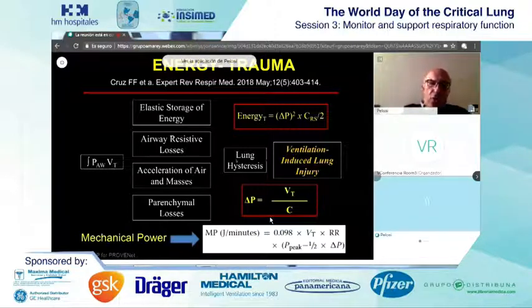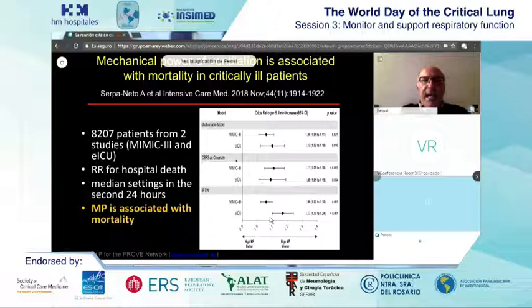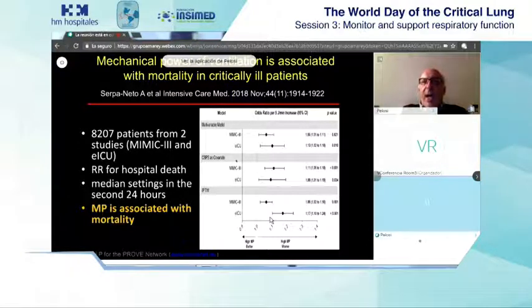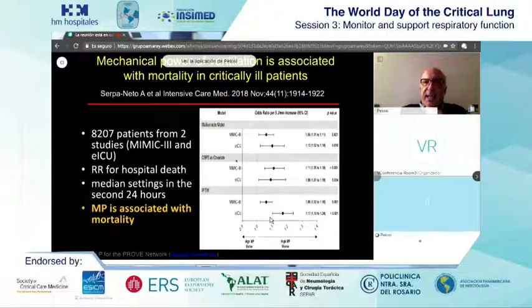So, the energy is related to the driving pressure, and even more to the square of driving pressure. From the energy, we can go to the concept of mechanical power, which is related to the energy according to the time of application, the respiratory rate. We have recently shown in a large population of more than 8,000 mechanically ventilated patients, with different models, and I don't want to enter into detail here, that higher mechanical power, so the driving pressure and the respiratory rate combined, was the single parameter associated with mortality in a large population of mechanically ventilated critical patients.